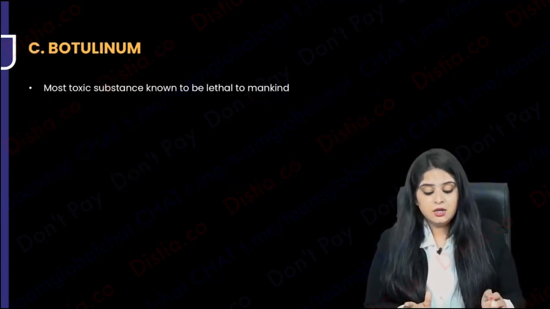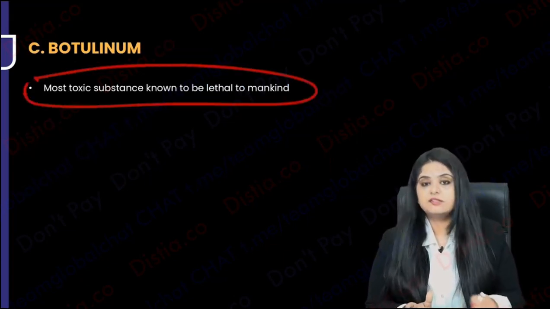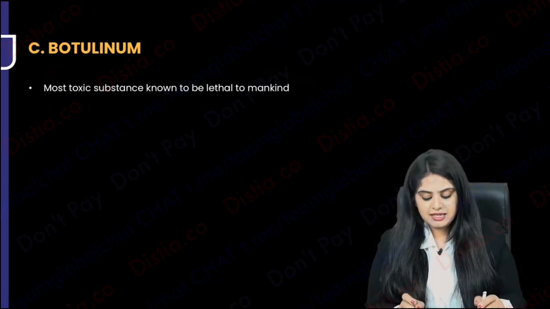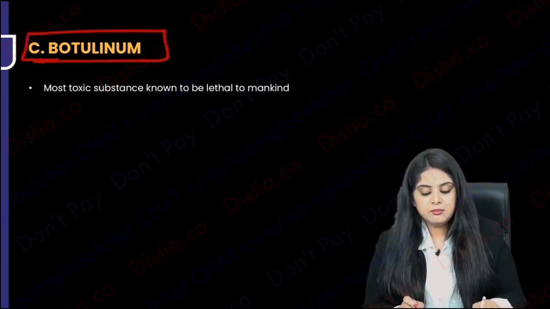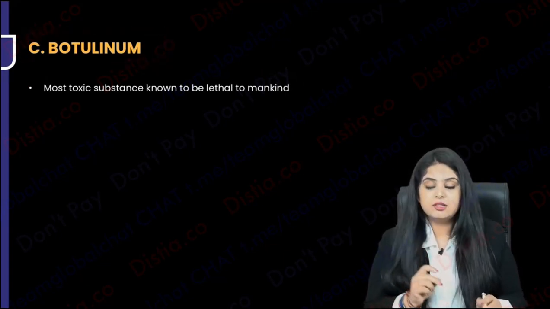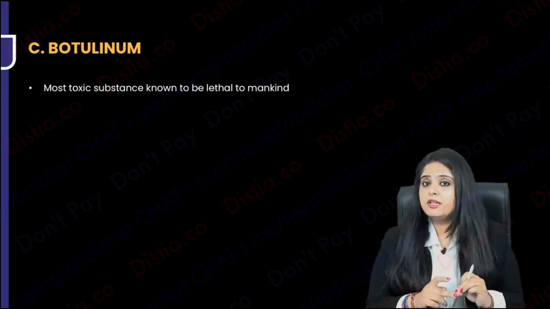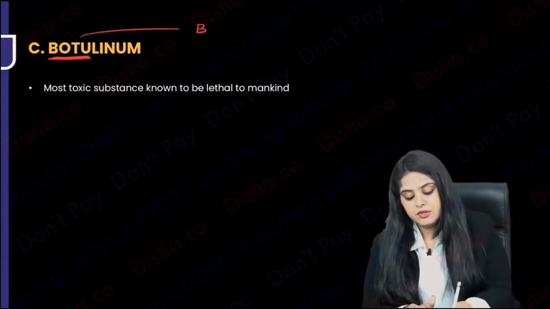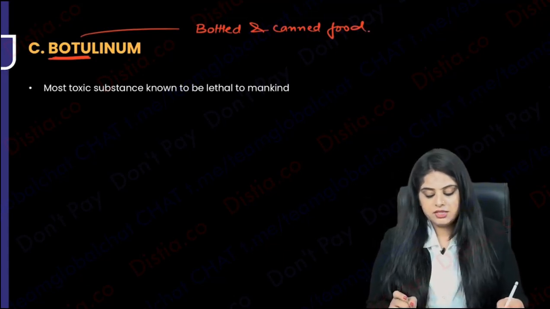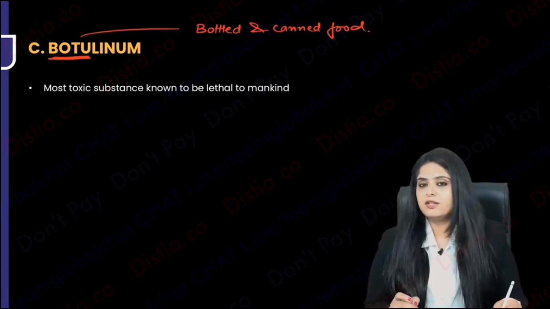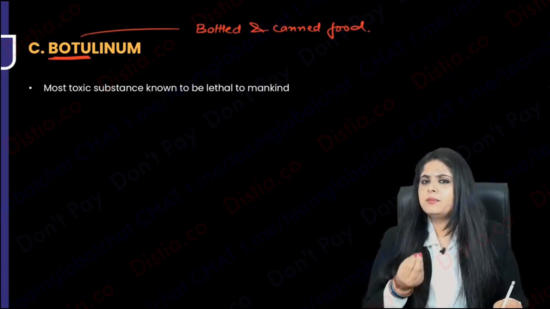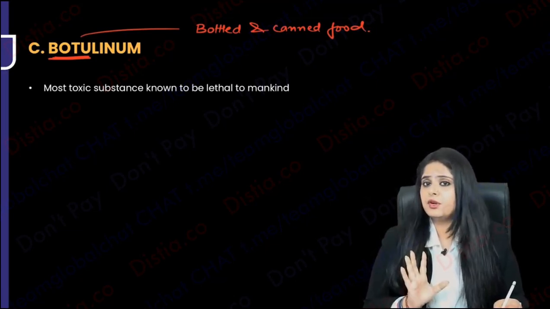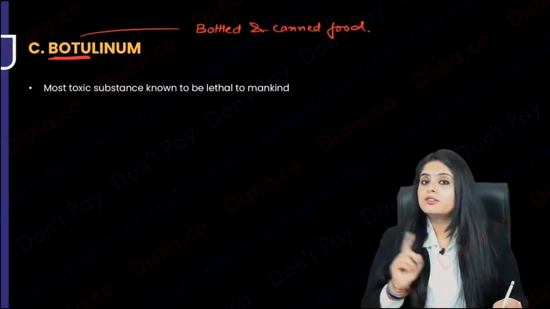Clostridium tetani done. We move on to the most toxic substance that is known to be lethal to mankind, and that is Clostridium botulinum. Before I start, what is the mnemonic out here? Clostridium botulinum is bottled and canned food. That is how I have learnt it. That is one very important point that you will see over here. So you've understood bottled and canned food means, ma'am, something to do with the intestine it is going to cause, but it's also going to cause a brain problem.